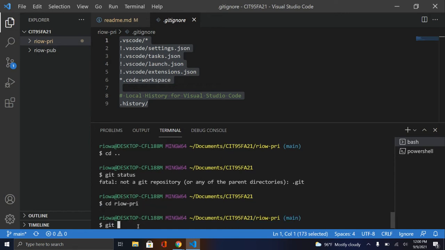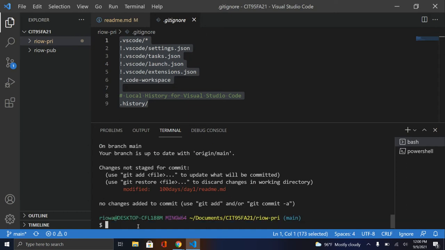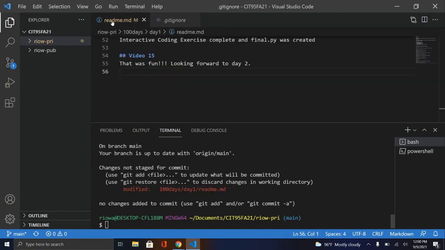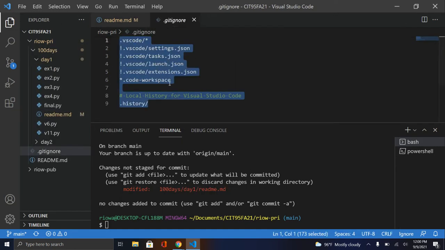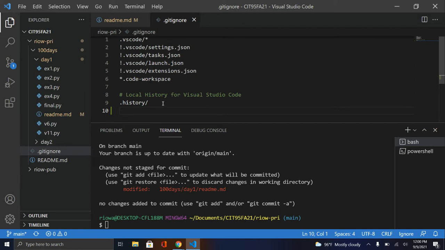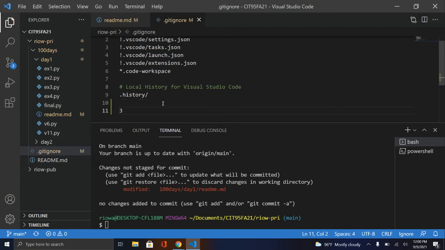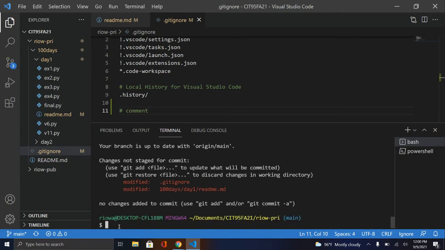Okay. So now if I do git status, I can see, in this case, I have a file, the README file I was playing with just a minute ago. But notice, actually, I haven't changed it. Let's see if I add a line, add a comment. This is a comment, right? Let me just see now if I do git status. Okay, I do see both of them, right? Both of the files that I've changed.